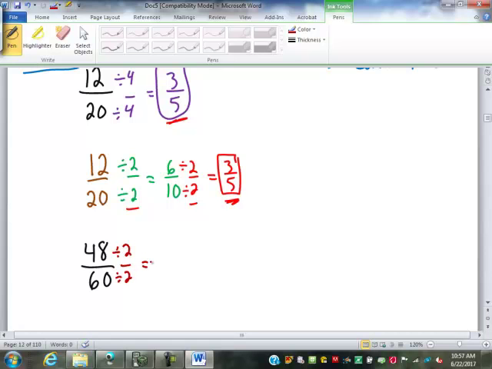Now, I know you said 6. And yes, you could divide by 6, but 48 divided by 2 is 24. 60 divided by 2? 30. Now, a lot of times, even just dividing by 2, the fraction has the same value, but once the pieces of the fraction are a little bit smaller, it becomes a lot easier to see what they can both be divided by. Here, I can see they can both be divided by 2 again, or by 3, but they're still both able to be divided by 6.